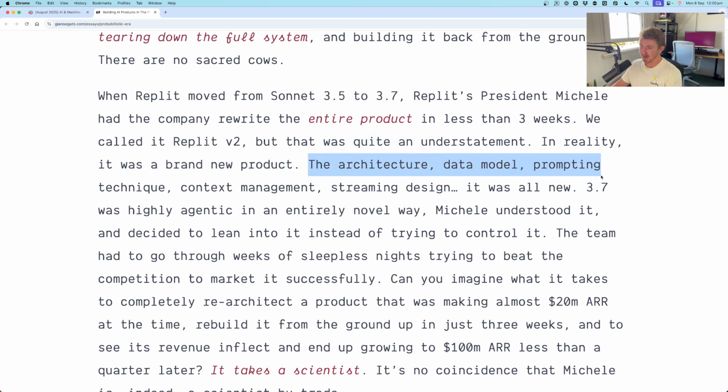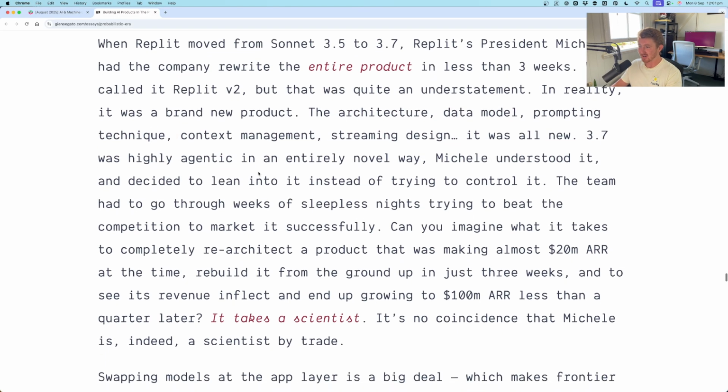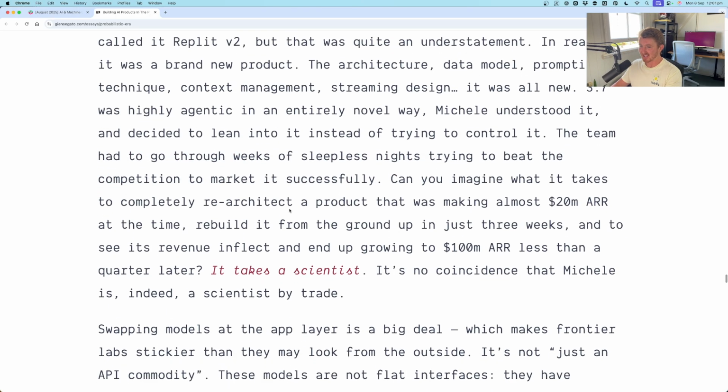The architecture, data model, prompting technique, context management, streaming design, it was all new. 3.7 was highly agentic in an entirely novel way. Michelle understood it and decided to lean into it instead of trying to control it. The team had to go through weeks of sleepless nights trying to beat the competition to market successfully. Can you imagine what it takes to completely re-architect a product that was making almost 20 mil ARR?